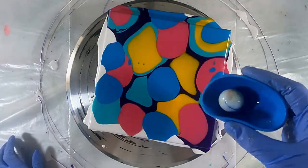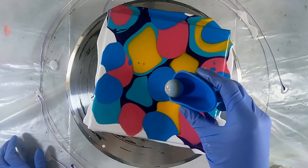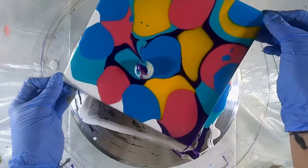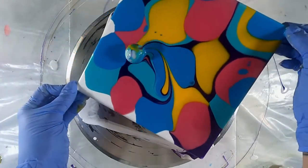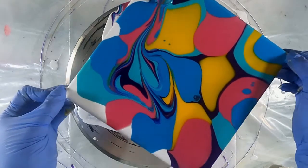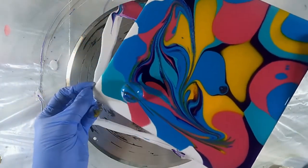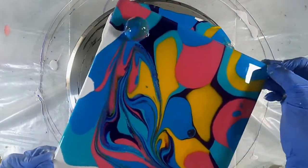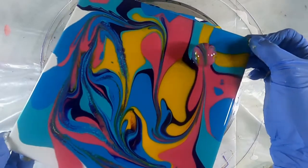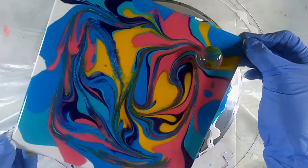Now I've got my oil-coated marble. Make sure it's nice and on there. Okay. I can see some pretty cool cells so far.